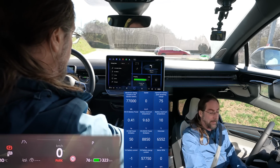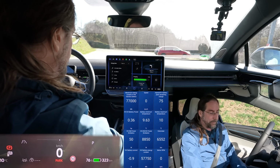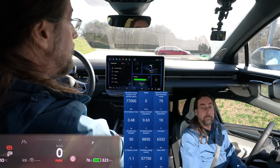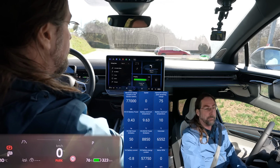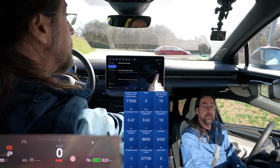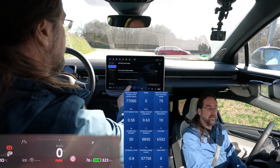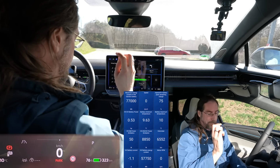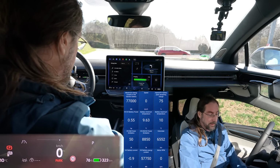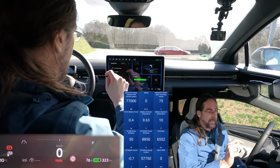I have the speed in here. I have the remaining state of charge. I have the battery power in horsepower. We'll see minimum battery temperature and maximum battery temperature, because we'll see that the battery temperature will be going up. Right now it's here, and I want to also see when it's at full what temperature that is. That would be very interesting. I'm going to reset the trip, but this is not a consumption test, but still it would be interesting to see. My odometer, battery current, then battery energy content at this state of charge.